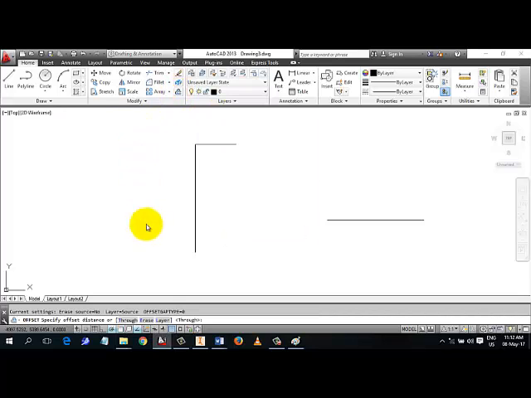When you click on it, the first thing AutoCAD will ask you for is the offset distance. At which distance do you want to offset the object? So let's type 30 and press enter. When you press enter, your cursor will change to a small square box. What does it mean? Anytime you see something like this, a small square box, AutoCAD is waiting for you to select an object.